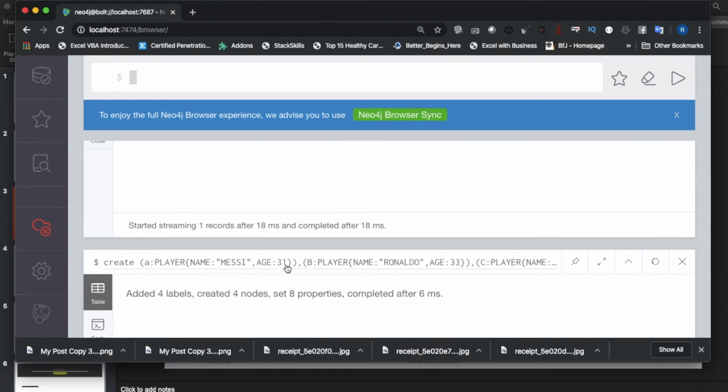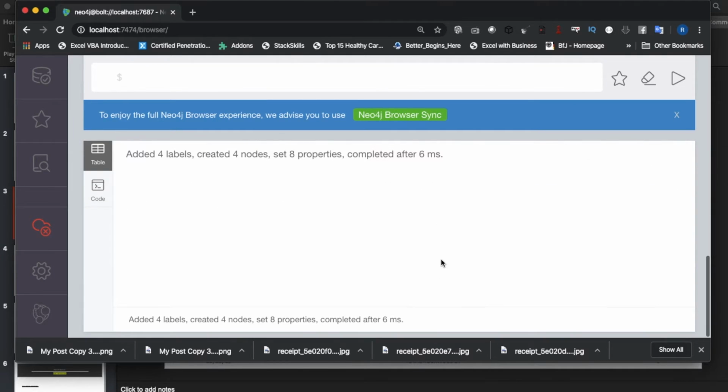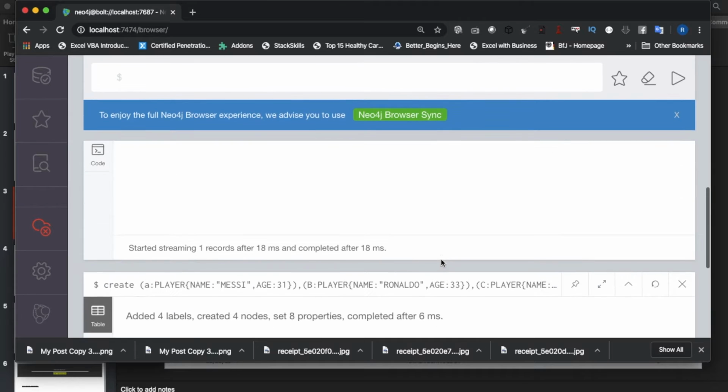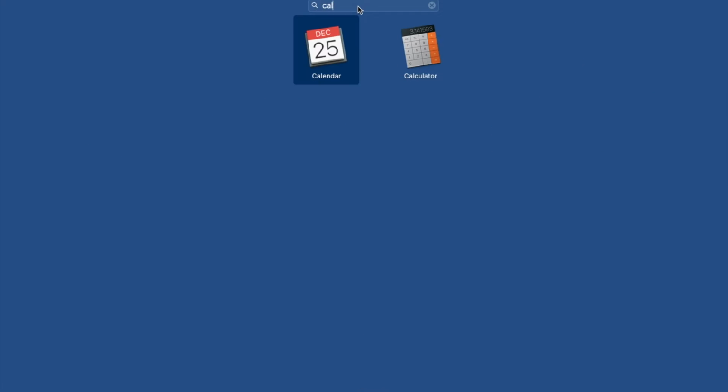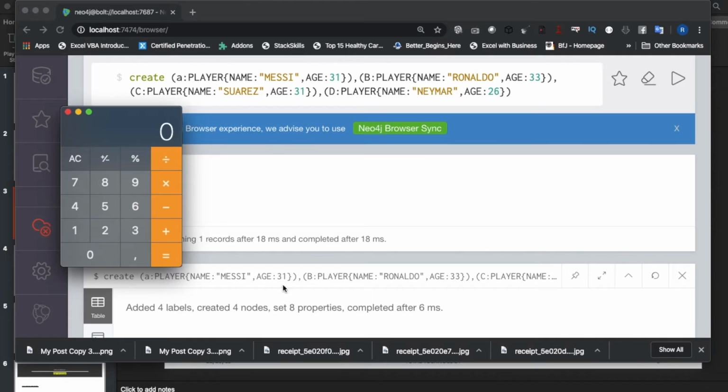If you calculate this using 31 plus 33 plus 31 plus 26, divided by 4, let's calculate it first. I know it is going to return this, but just for our satisfaction: 31 plus 33 plus 31 plus 26, divided by 4, is 30.25.